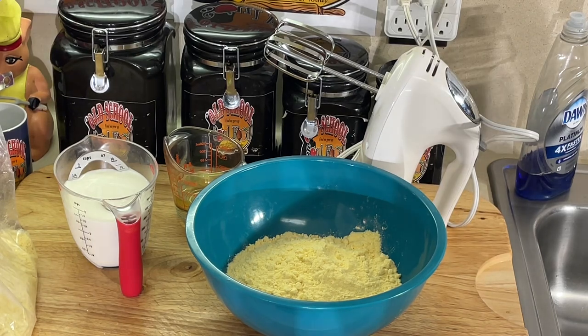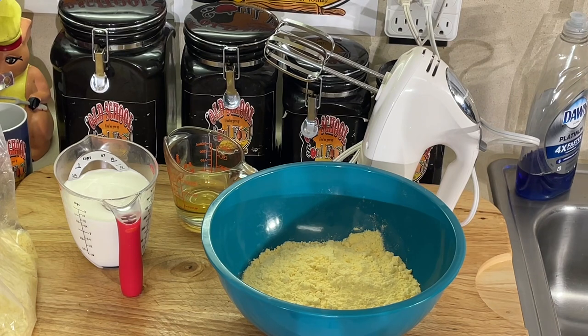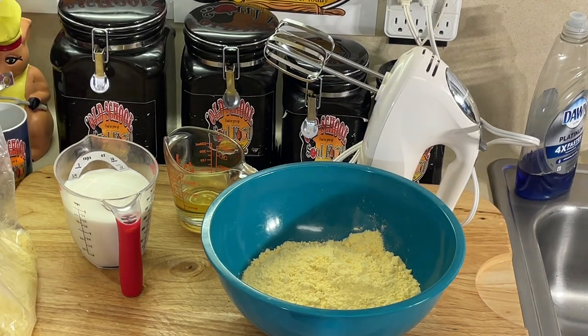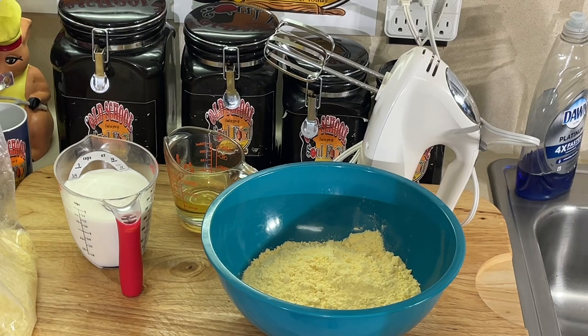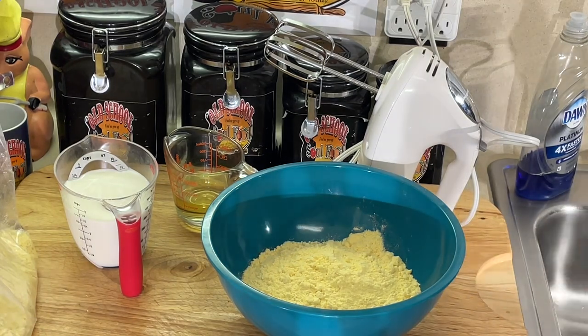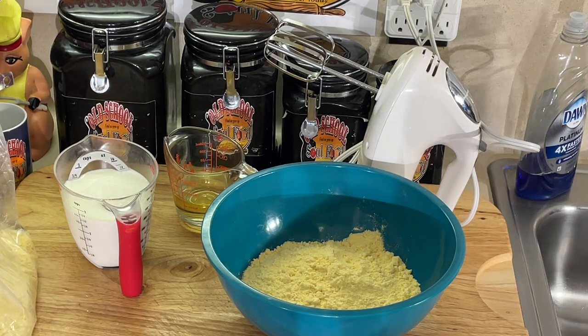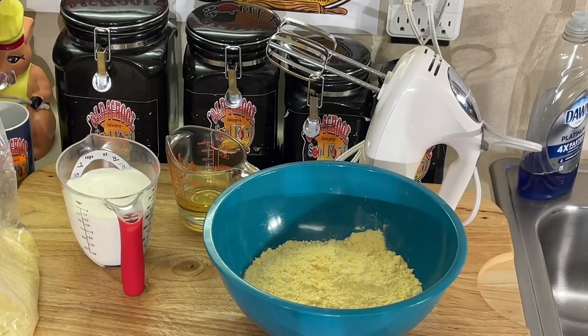I went in there the other day and asked if they had any more. They said they improved it — it's even better now. I said, 'What?' They said yeah, the cake mix is even better. So I said I need to get some yellow and try it out. But if it's gotten any better than it was before, it's on and rocking. I don't make a lot of cake mixes, but like I told y'all in the video last year, this is the best cake mix I ever tasted. It was so moist and fluffy, I could not believe it comes from a cake mix.